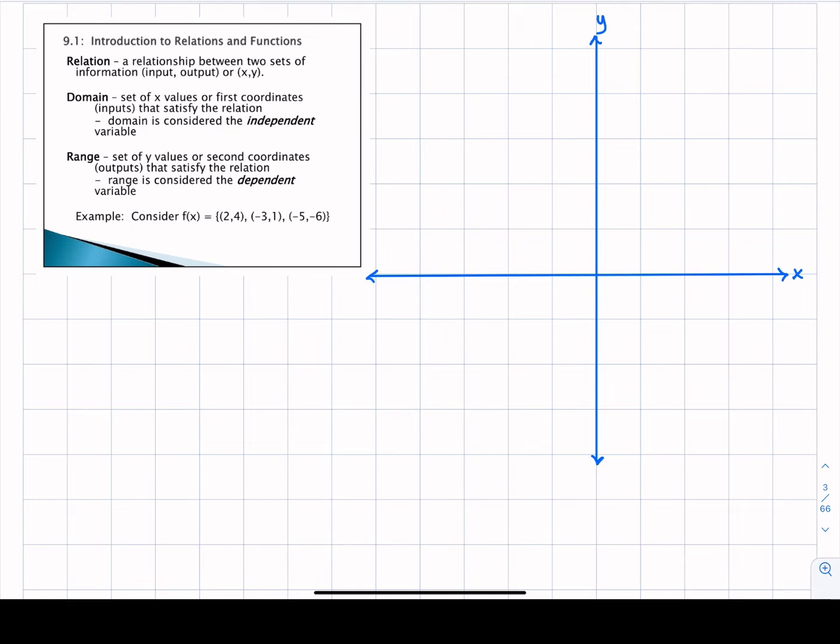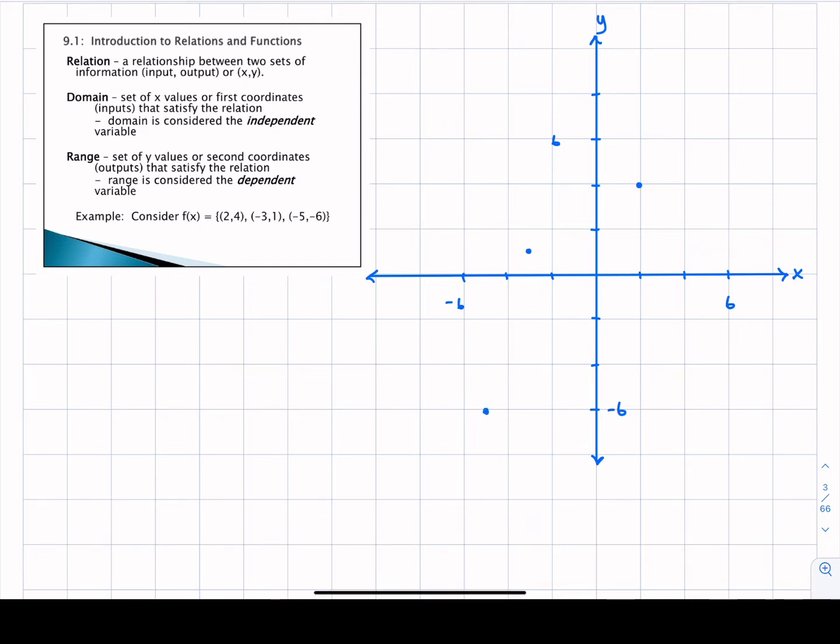And if we start to map out these coordinates, in this case, I'm going to count by twos, and you'll recognize that once I put a scale here. I'm going to count by twos both vertically and horizontally, just so I have enough space to fit in all these points. Now, when I graph these coordinates, we want to graph the ordered pair (2, 4). So when x is 2, y is 4. We want (-3, 1). So again, when x is -3, your y value is +1. And we also want to graph (-5, -6). So that would put us here on our coordinate plane.